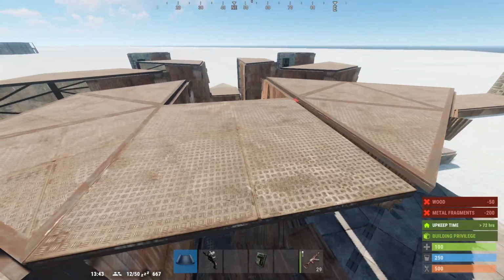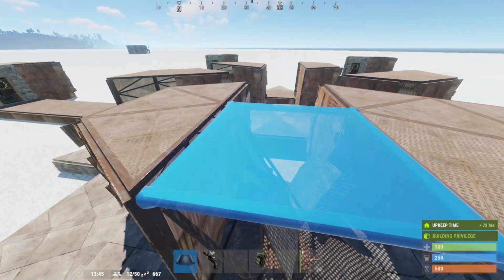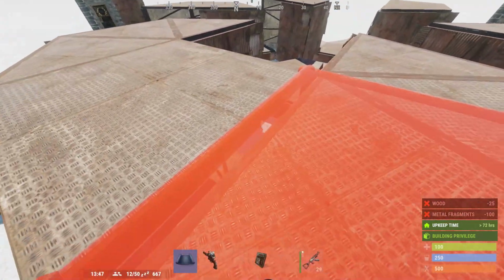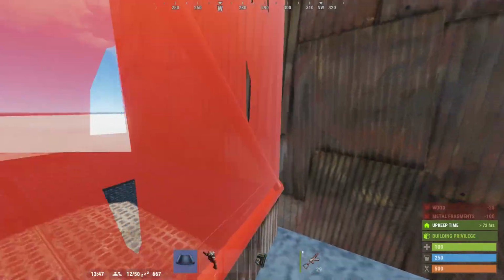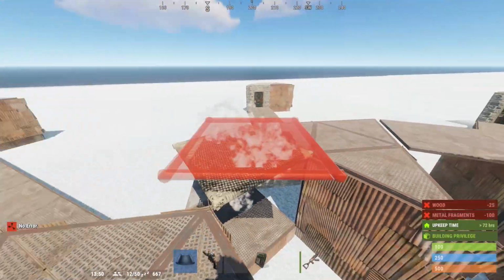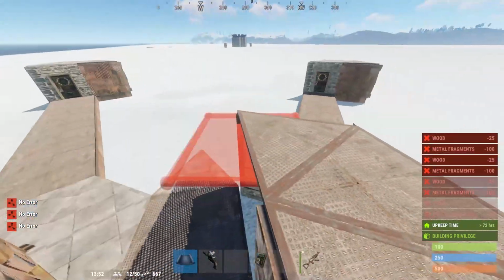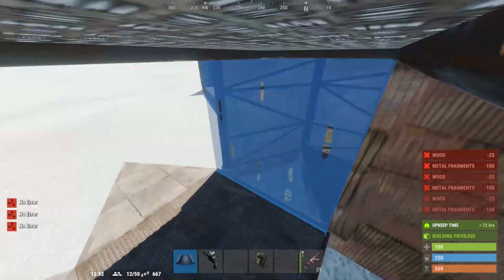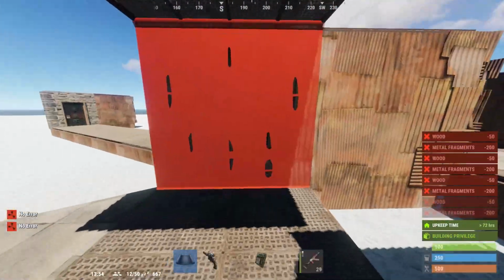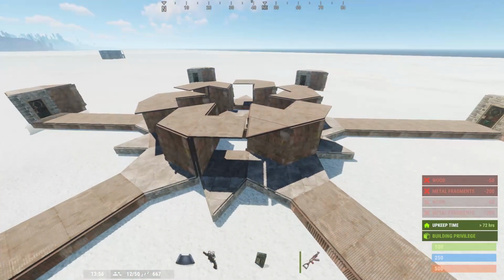Now, if you have this wall in and you haven't placed this roof, it'll default to right here. Make sure you place it so it's over, if you do have to place it again. And then after you put in that ceiling, you can place the wall. So let's go around and do that. Alright, that's all the bunkers done.